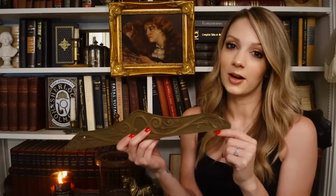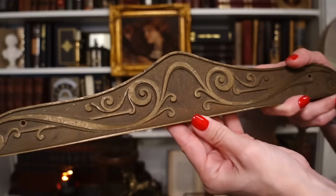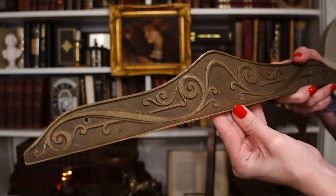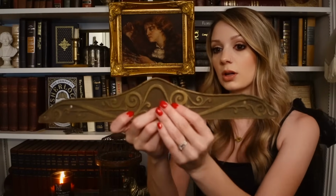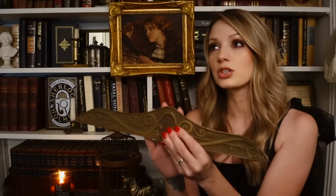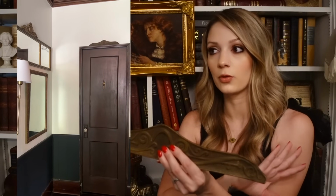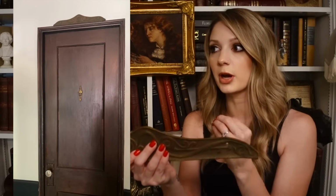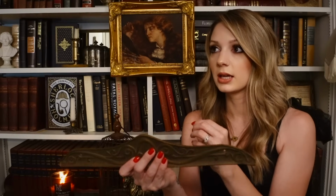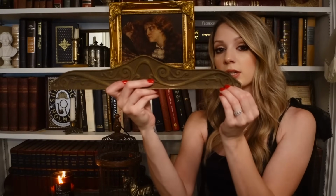The next find that I got was actually from a garage sale. It's this little decorative piece, brass. I thought this was really, really cool when I found it. What I will do is use this as a pediment, so above a doorway. I originally was going to put a different one over the doorway downstairs in our hallway over our powder room, but then I found this one, and the hard thing about that doorway is that it's not a thick trim, it's super, super thin, and since it's just a piece of metal, it's really thin, so it's actually gonna fit really nicely over there.